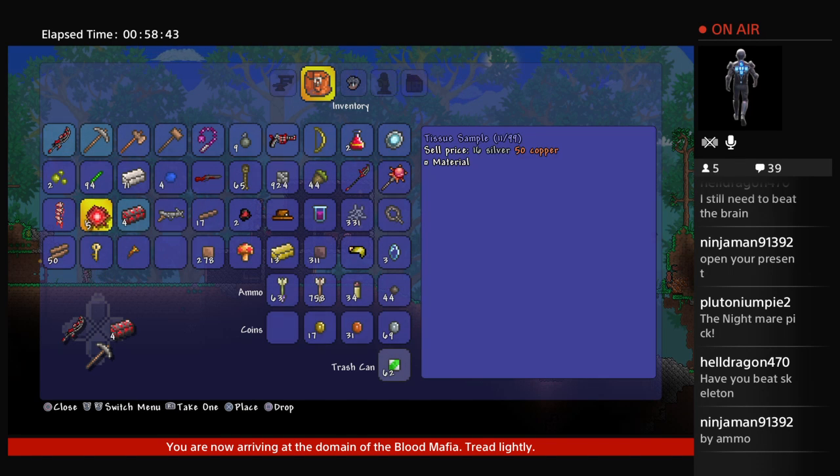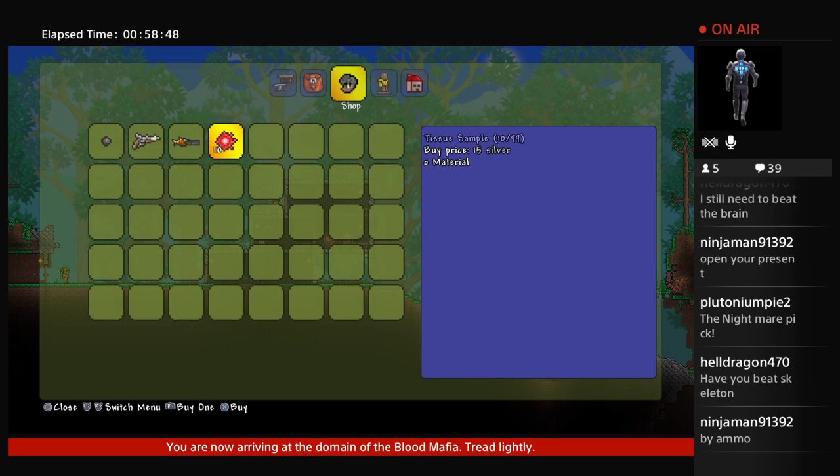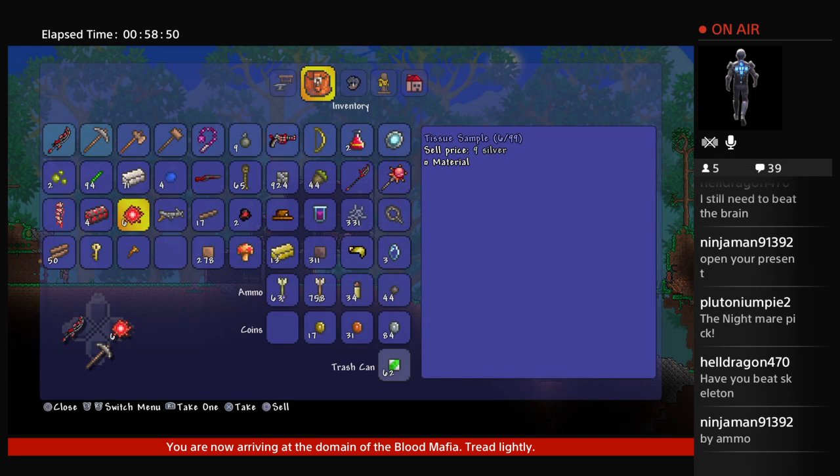1, 2, 3, 4, 5, 6. Swap, swap, and sell. Alrighty then. Now I have 17 gold. That's only 1. Oh, that's 1 gold, 60 silver. Well, ironically, that is actually more expensive than 13 gold bars. Okay.